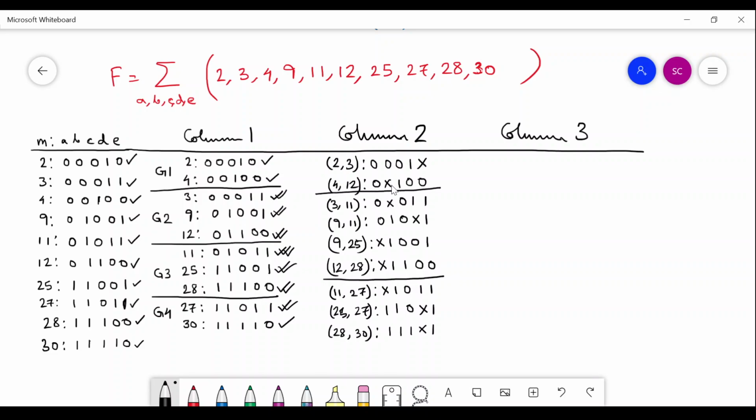So 4 12, x is in the second position. So you note x in the second position in 3 1 only, 3 11 only. But can you combine? No, you cannot combine, because more than one of the other bits are changing. So you cannot combine 4 12 also. So no possible combinations between the first two groups. So you may put a blank here or whatever. You can leave it actually.